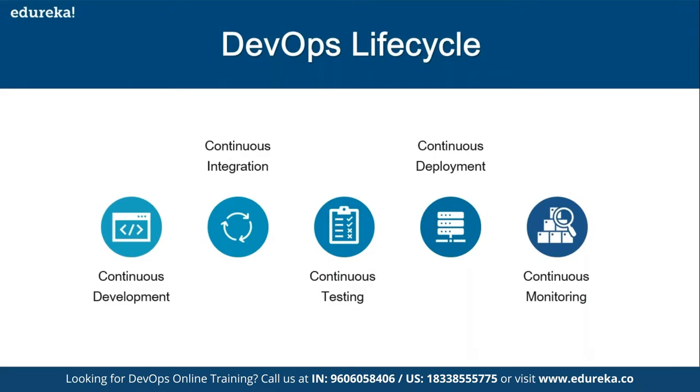Basically, this is the practice where developers commit changes to the source code more frequently. Every commit that is built will allow you to detect problems if they are present in the code. This not only involves compilation, but it also includes code review, unit testing, integration testing, packaging, etc. Now, moving on to the third phase, continuous testing of the lifecycle. This is the stage where the developed software is continuously tested for bugs and issues, and for continuous testing, automation testing tools are used.